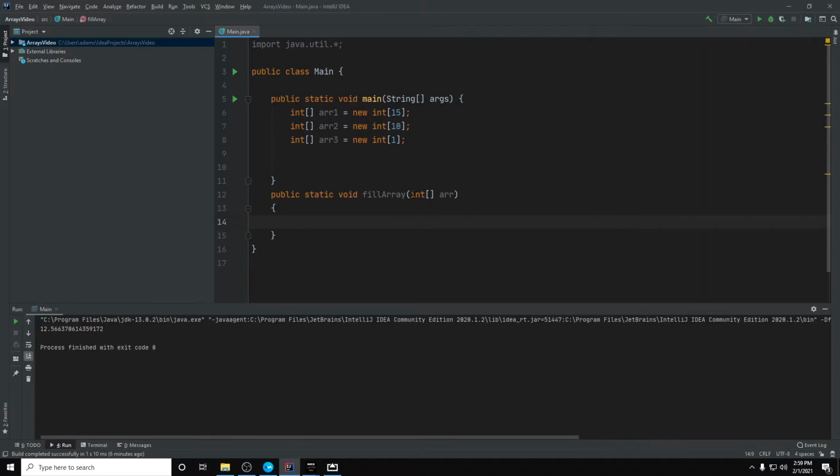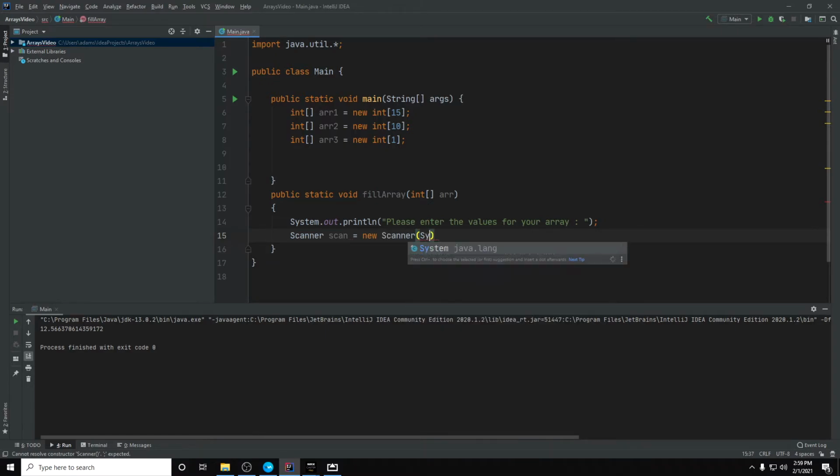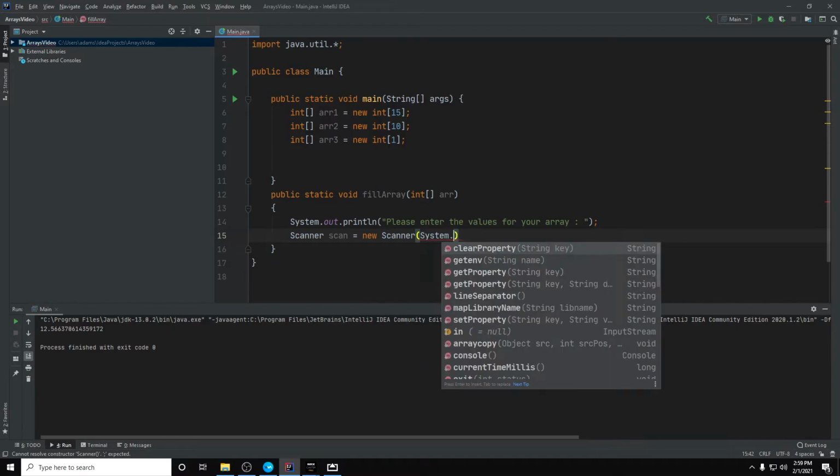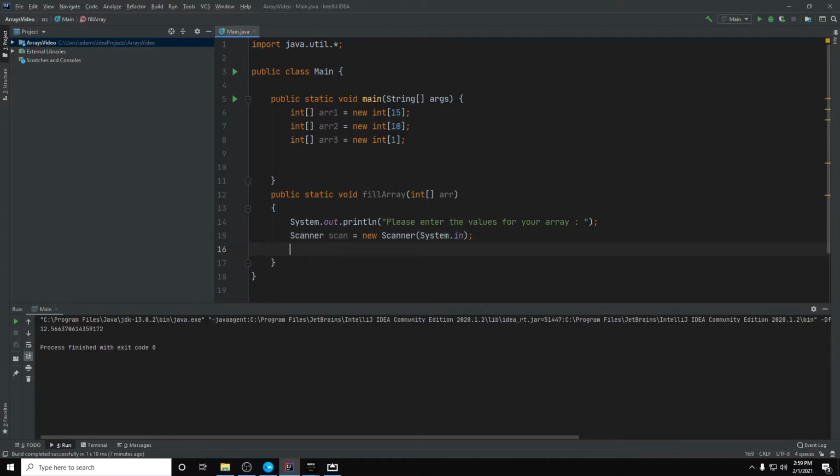So let's continue with this method then. We take in some array, right? In order to fill the array with values, I need to know what the array is. And so I'm going to ask the user, please enter the values for your array. And then we'll create our scanner, System.in, and we'll create our loop.